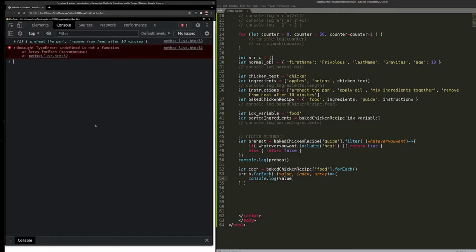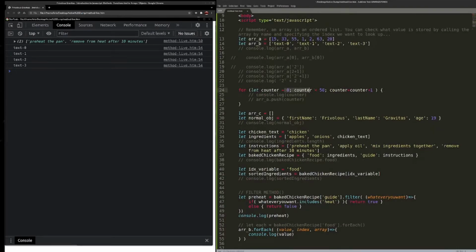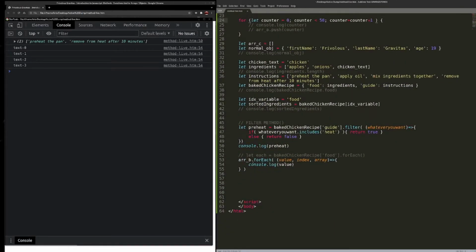And just like we did, hold on, we'll comment that out for a minute. And just like we did before with our for statement, where we were looping through every number, we can do the same with items in arrays. So this is literally the exact same thing as saying for let i equals 0, and then rb.length, then we want to say, well, i is less than, I guess we don't need the minus 1, then i plus plus.